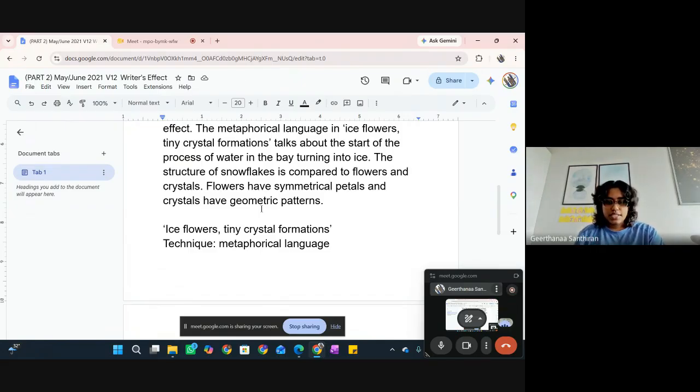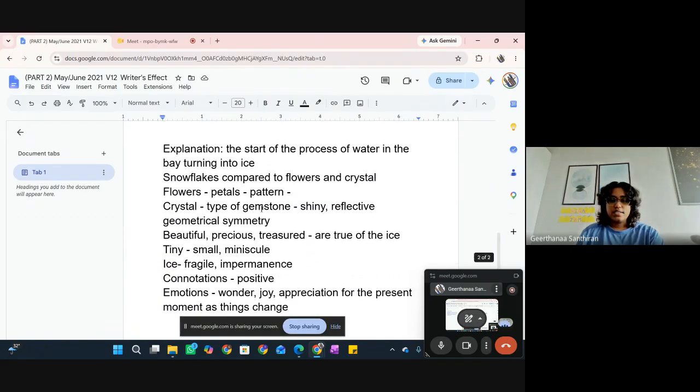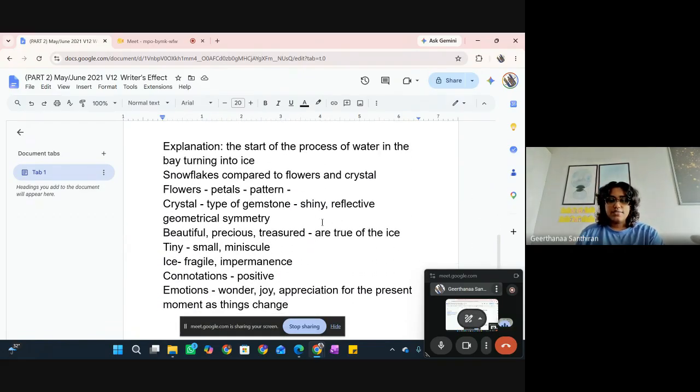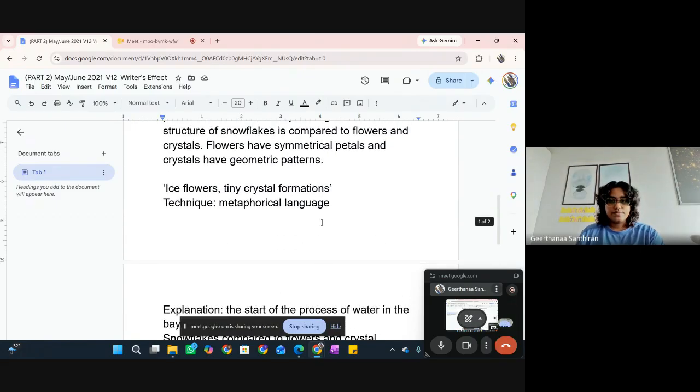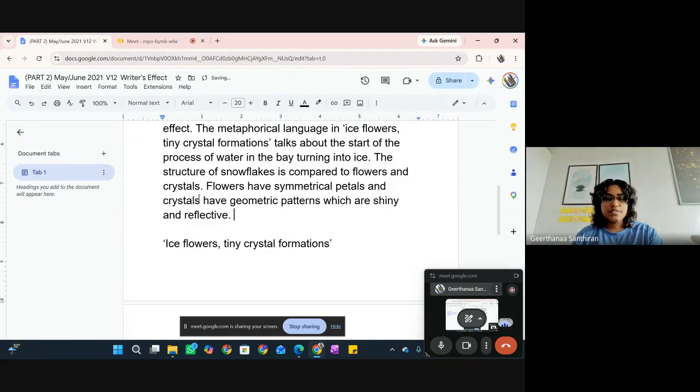Yeah, I think shiny and reflective. Could I put it over here? Which are shiny and reflective. If I'm giving a couple of adjectives here, should I do the same for flowers?